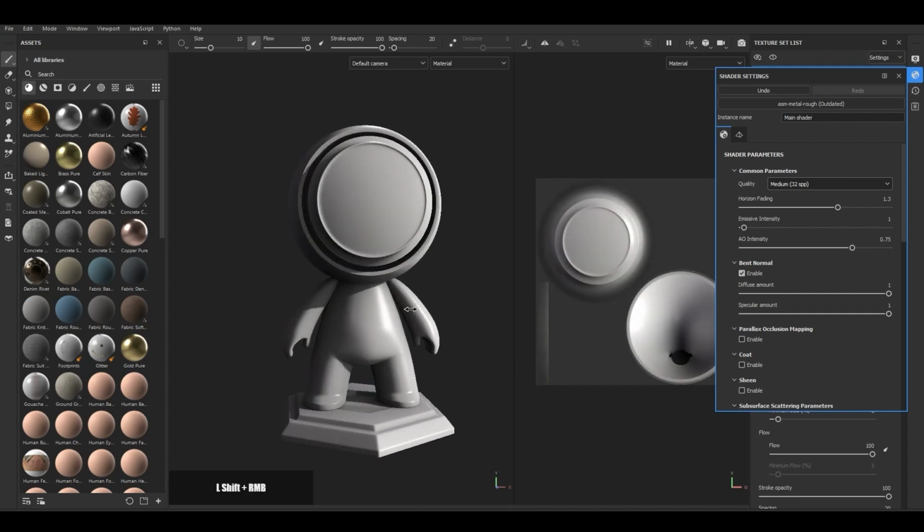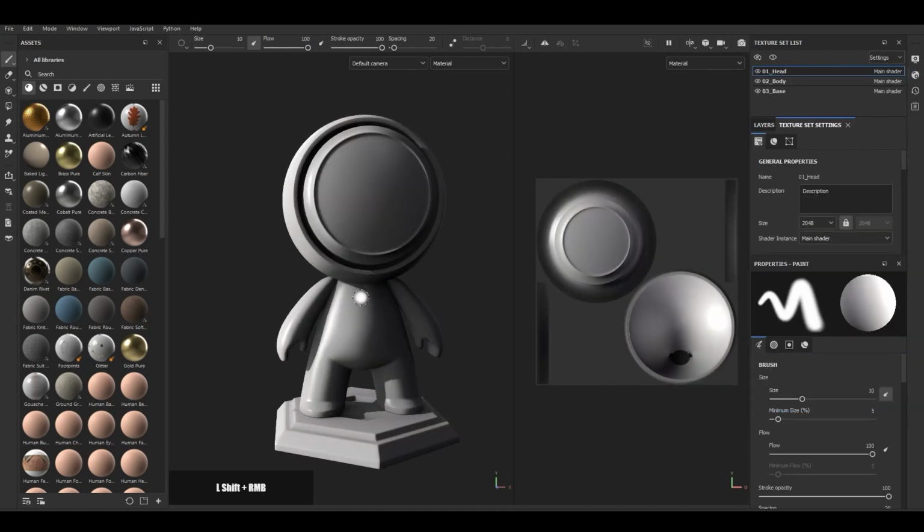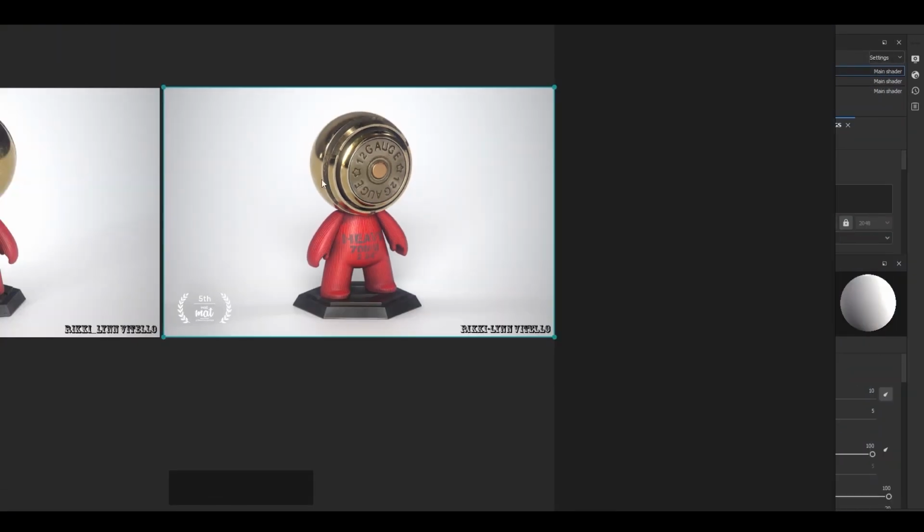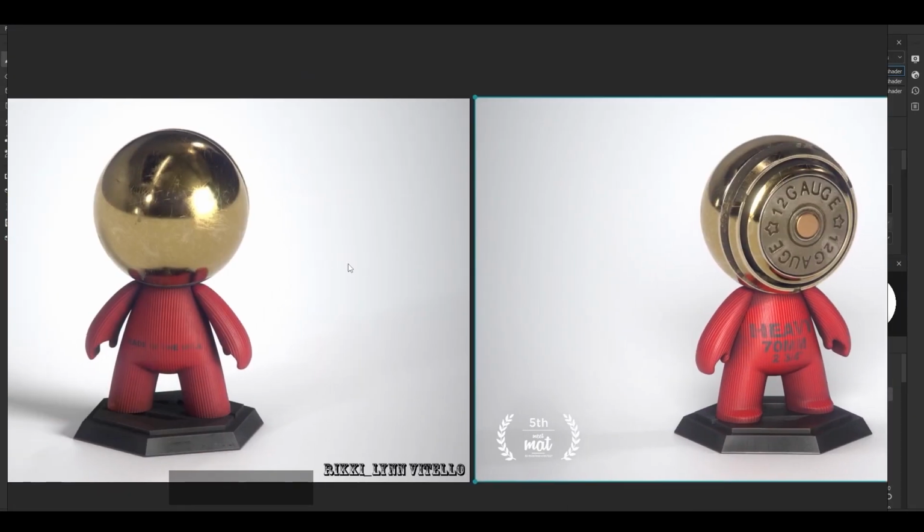Now we can get a much clearer view of our model. Before we do anything else, I have a PureRef tab opened up on my second monitor, so I can see both of my references at the same time.